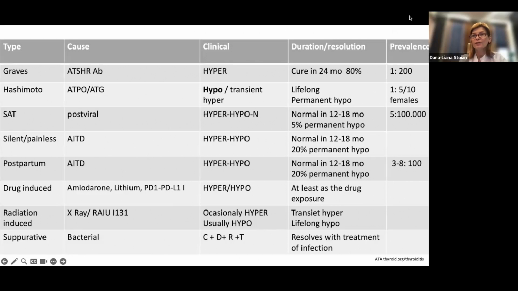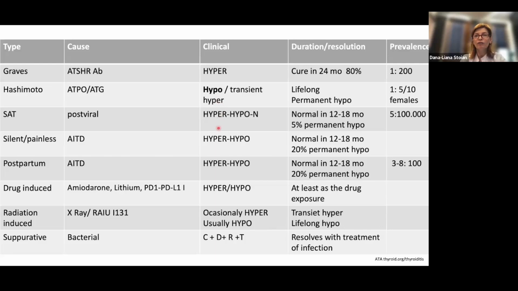Why is such a topic important for us endocrinologists? Because we are facing different types of thyroiditis, some of which, at least for part of their evolution, are associated with hyperthyroidism. Besides the typical Graves, which is induced by TSH receptor antibodies and is the most frequent type of hyperthyroidism, meaning hyperproduction, we have a lot of other types of hyperthyroidism, usually transient, like in hashitoxicosis, subacute thyroiditis, painless or silent thyroiditis, postpartum thyroiditis. Last but not least, drug-induced by use of amiodarone, lithium, and especially immunotherapies for different types of malignancies.